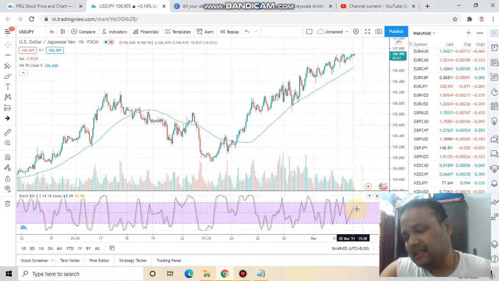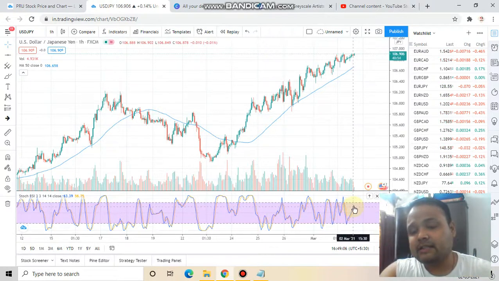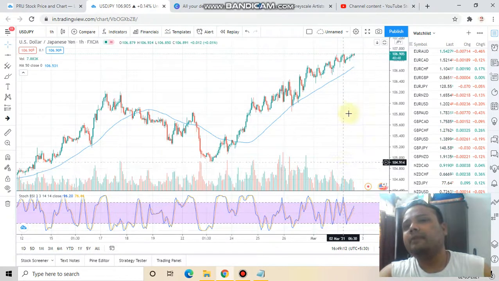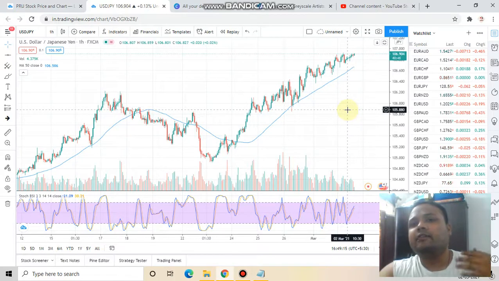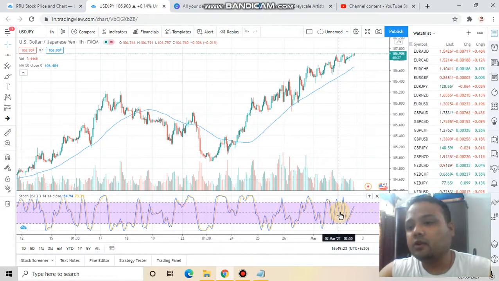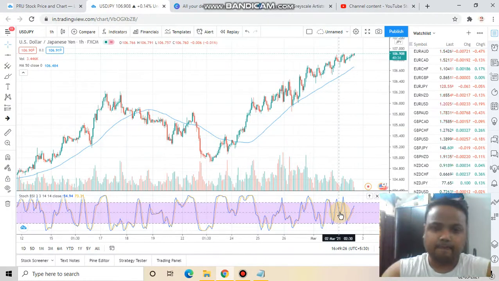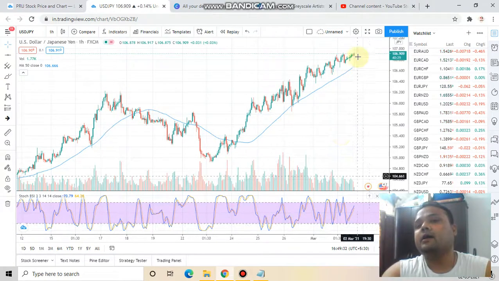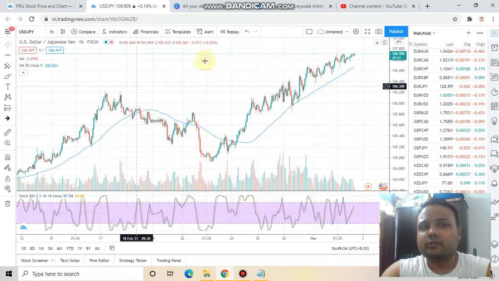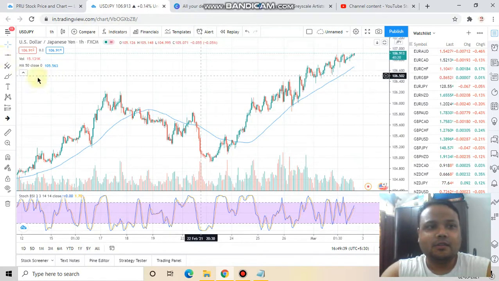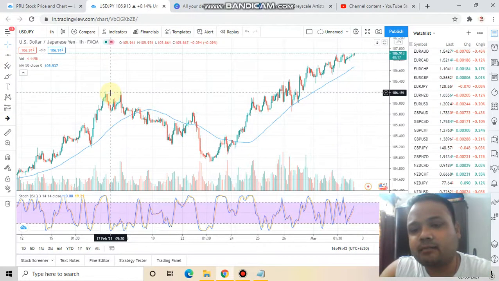But right now it is in and around 70-75, which is not an ideal place to buy. Just wait for some time, let the price come to the 50 moving average, or if it doesn't come, then let the stochastic RSI go to the oversold zone, and from there let it move towards the overbought zone. Let it move from here to here, then you can place the buy order. Otherwise wait for some time. Beautiful uptrend, undoubtedly. So this is the simple analysis of USD Japanese Yen for 2nd March 2021 Tuesday.